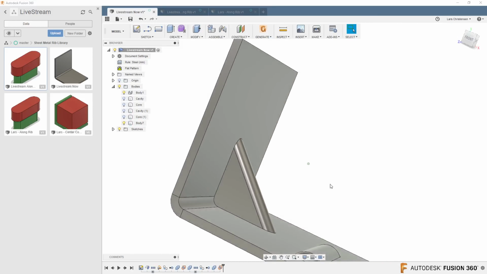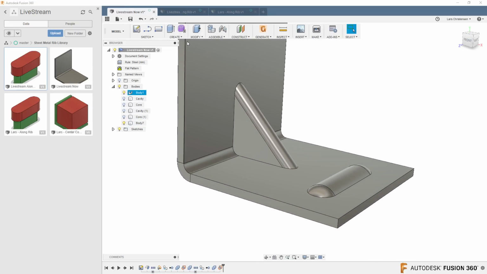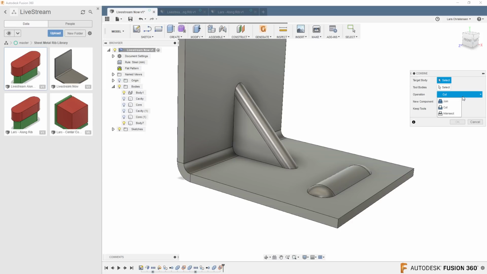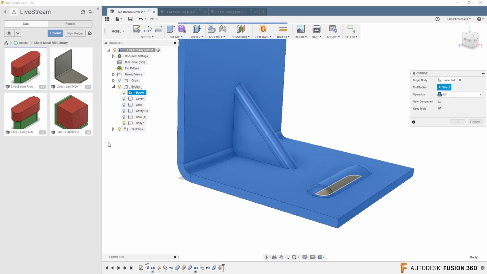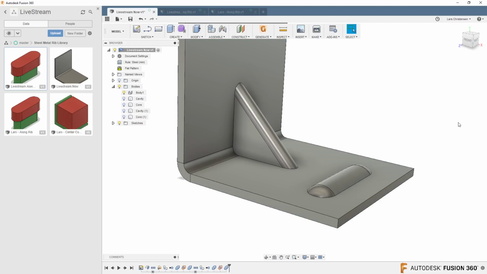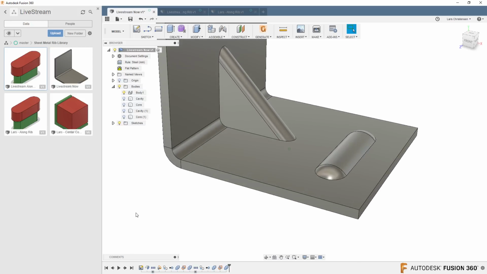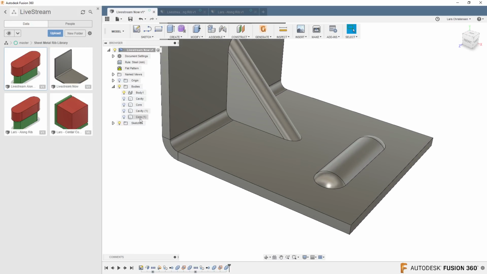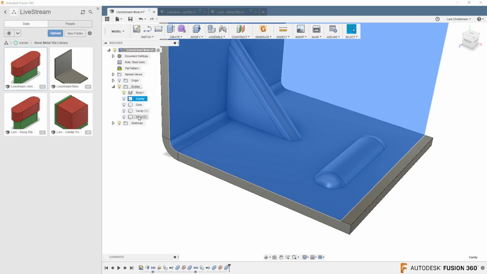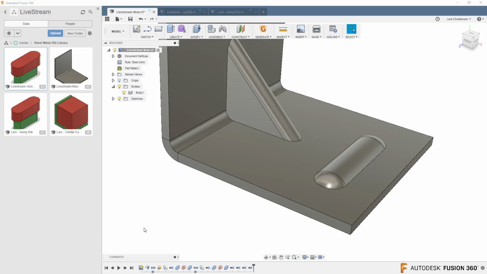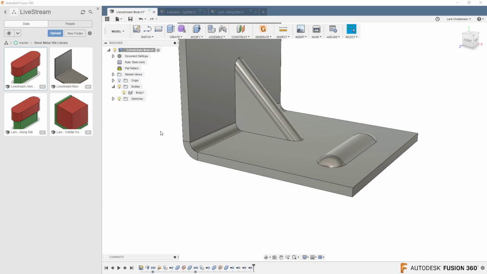So now we kind of have what we want, but we just have to combine it to a sheet metal part. Hit modify, combine, and this time we're going to go back to join them together. First select the sheet metal body, then select that body number 7. We don't have to keep the tool now. Hit OK. And that now becomes part of the sheet metal body as a form tool. And now we actually don't need these anymore either. So you could absolutely select them all, and we should be able to go in here and hit remove. And we have kind of cleaned that up over here in the tree.